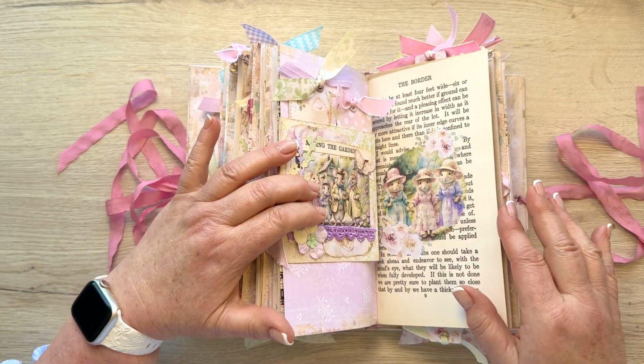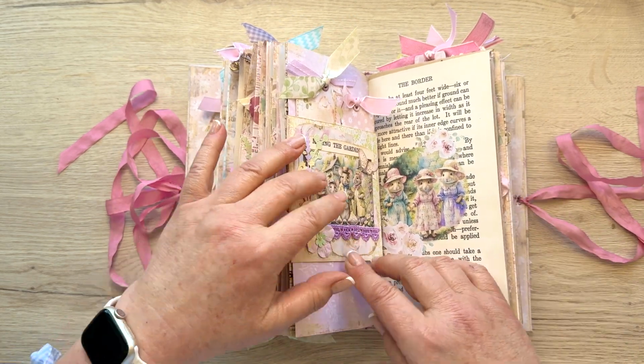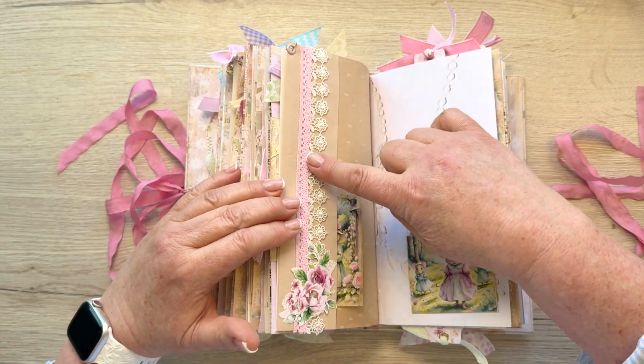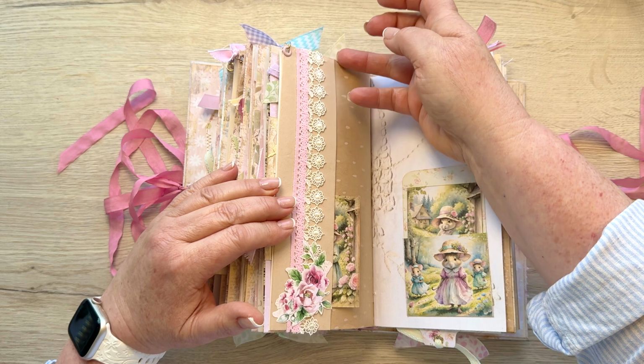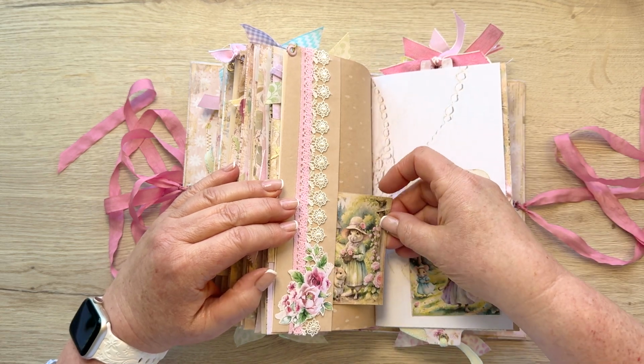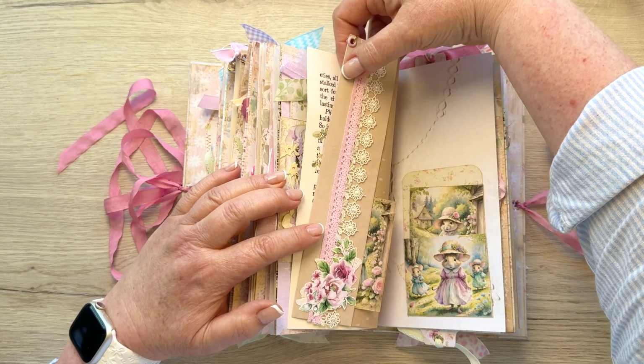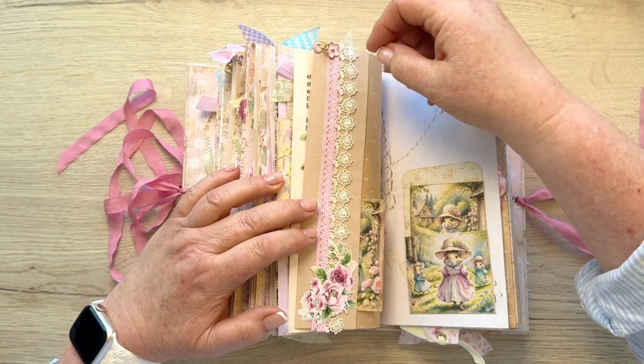And then that's the other side. Pretty. We've got our paper bag in here, and again I've just added some lace to the fold, stuck down the edges, and found a little piece to go in there. This also has a little flower on it. There we go.